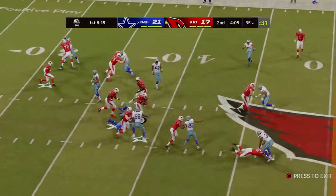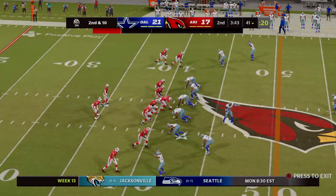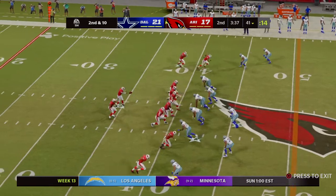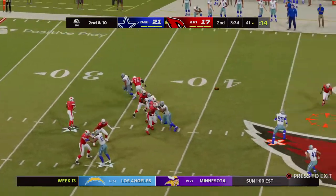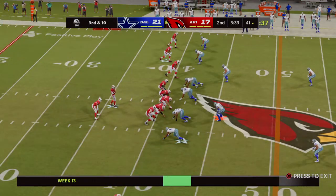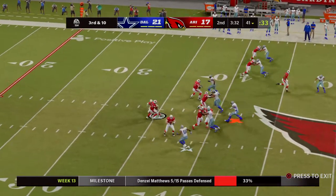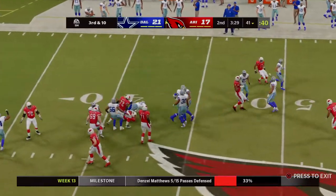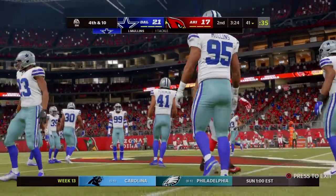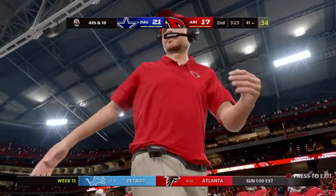Now Etienne. And he'll grab a gain of 5 out of this up to the 41-yard line. 2nd and 10. Murray now. And this throw incomplete. And the defender all over him that time, but it's going to lead to 3rd down. On 3rd down, here's Gibson. And he won't be close to a first down as he runs into a wall right around the line of scrimmage. No gain on the play there. A nice job defensively, and it likely forces a punt situation on 4th.